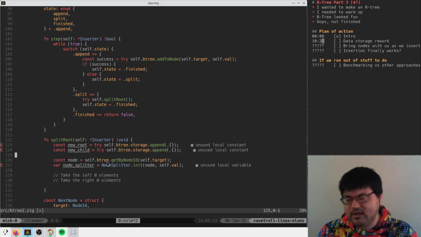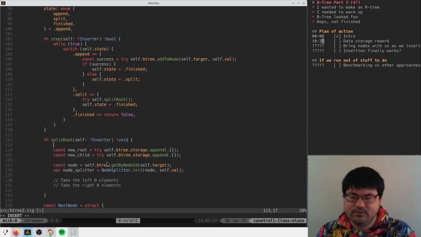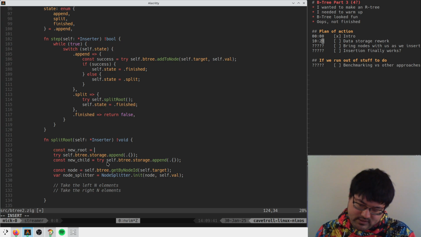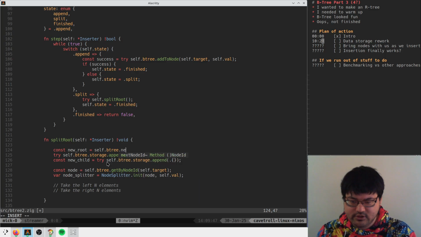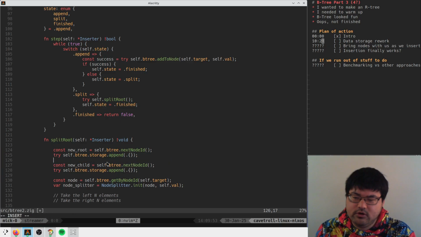Okay? So that's chill. I guess we have to do it the other way. So it's new root is self b tree storage. No. Next node ID. Yeah. New child like this. Okay. So we have a new root, new child.